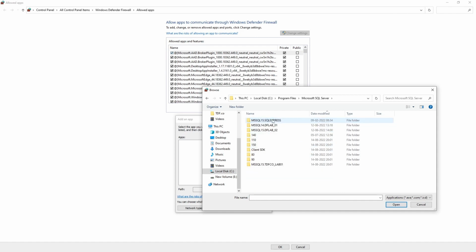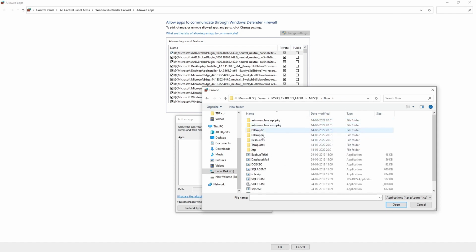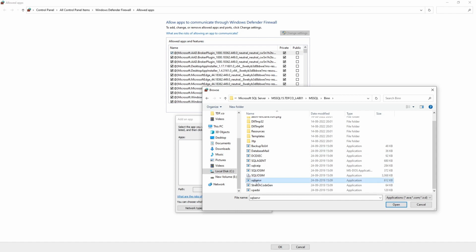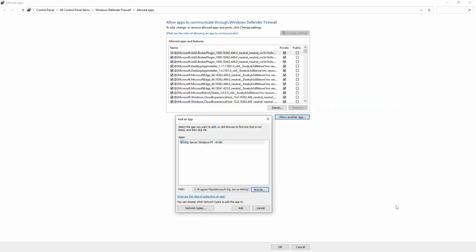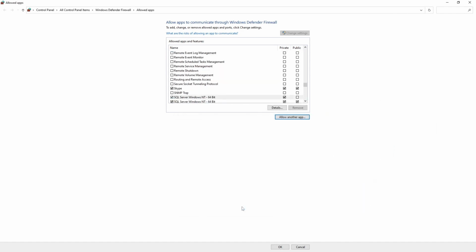There it is. And this is our TDF Colab. Yeah, this is the instance that we have installed. Let us go into MSSQL folder, then bin, select SQL Server. This is an application which we need to add and allow. Open, add.